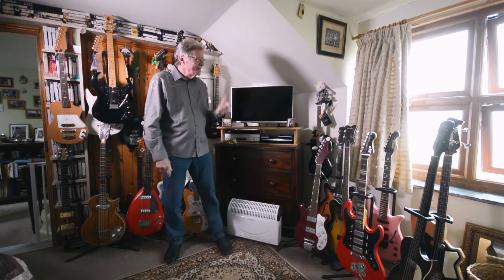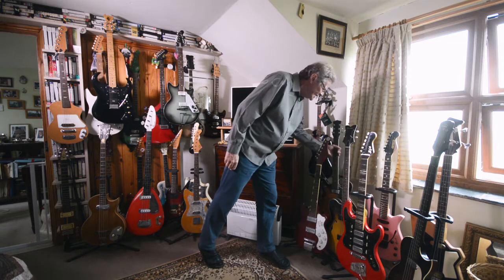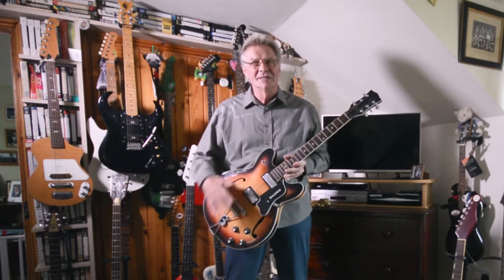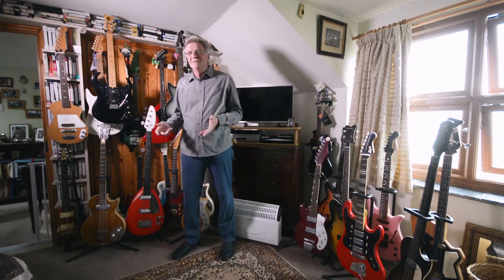And also, years ago when I was demolishing a house in Cornwall, I came across this guitar. It certainly didn't look like this at the time. It was in large lumps, and actually small lumps as well. But over the years I researched it, I found out what it was. It is actually a Baldwin. It dates from about 1966, after Jim Burns sold out to Baldwin Organ Company. And we've restored it with the help particularly of Kiff Woods down at Perkins now, who is a very well-known guitar maker and restorer.